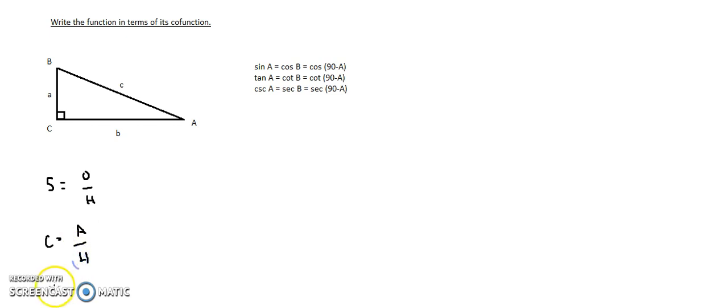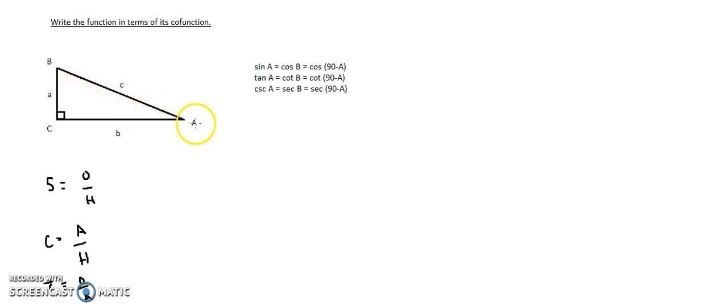If you need help figuring out the functions from the angles, we've got sine is opposite over hypotenuse, cosine is adjacent over hypotenuse, and tangent is opposite over adjacent. Now instead of looking at this from a central angle, we're looking at it on a triangle where we can look from any point of view. We can look from A's point of view or B's point of view.